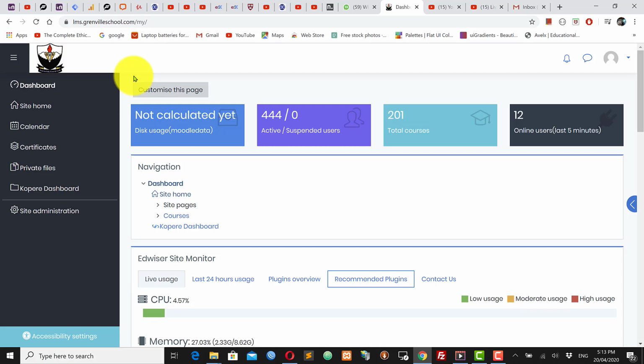Now, this activity called feedback, because most of us will go into add an activity or resource, but we are limited to only one or two. But understanding all these other activities makes you, as an educator, dynamic and creative in your course. So the sixth activity I will be teaching you is the feedback. It's similar to the choice activity that we did earlier. So watch that video. Now this one is feedback.